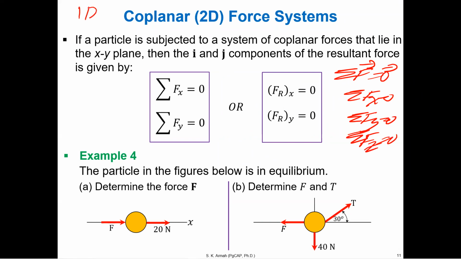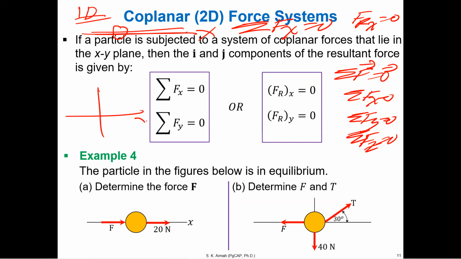If you are doing 1D, then the particle is only lying on one line. Let's call the line X. In scalar form, the sum of forces in X is 0, or the resultant force in X is 0. If you are doing 2D, then you are in the XY plane, so the particle is lying in the XY plane. Remember, if a particle is in equilibrium, it shouldn't translate, or if it's moving with a constant velocity, acceleration is 0. Then the sum of forces in X is 0 and the sum of forces in Y is 0. So let's do 2D coplanar now, where the forces are in one plane.